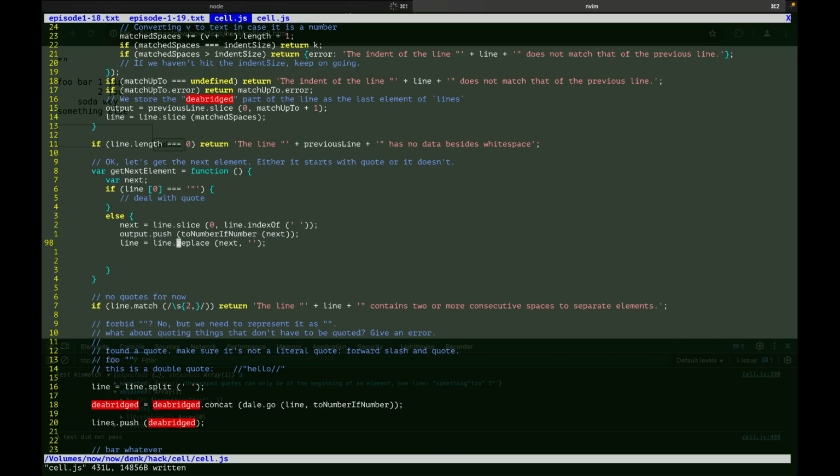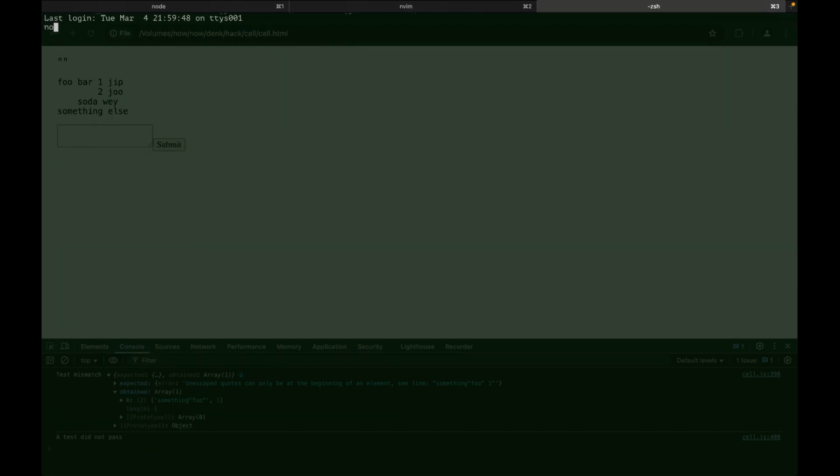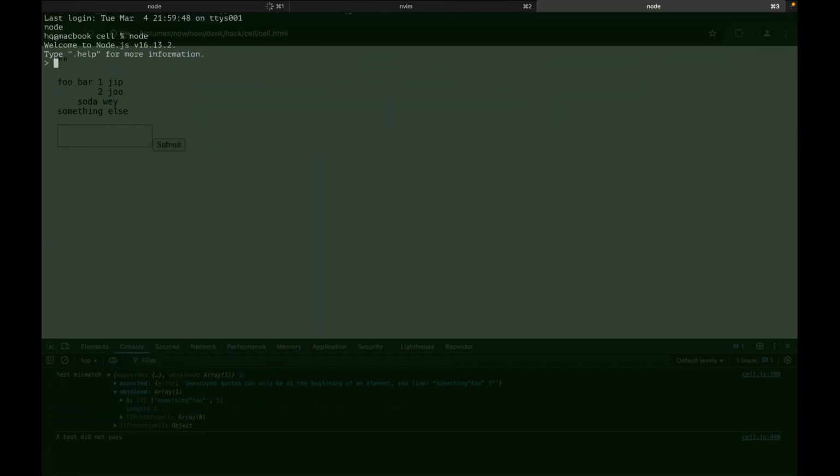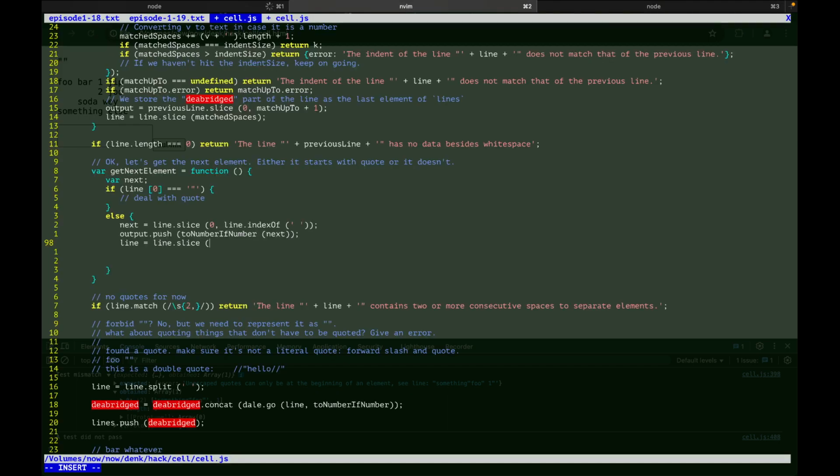Actually, let's just do it by slice. I never have the indexes right in slice. Never. I never remember them. I have to always do it empirically. If I do slice 3, it just chops off the first 3. Okay, so I should just chop off the first element, next length. Okay, and I'm not sure if this is correct either.